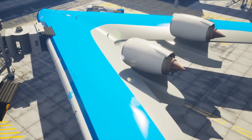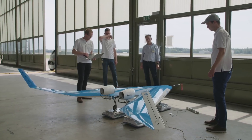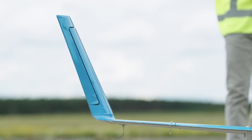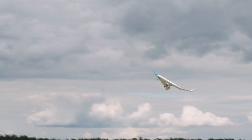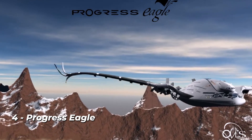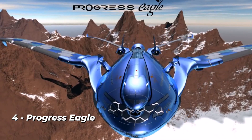Number 5: the Flying V. The so-called Flying V is yet another extremely futuristic aircraft. The designers of this prototype picture passengers sitting in the wings. It's unclear whether the jetliners from Fallout 4 served as inspiration for the design, but either way it's a creative idea. This system should drastically cut fuel use over longer distances — similar to the Airbus Maverick — by lightening the craft's overall weight and enhancing its aerodynamics.